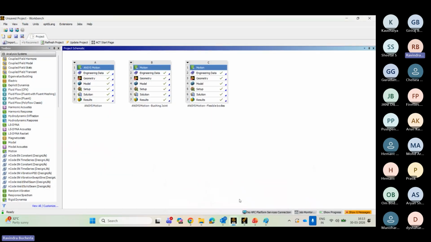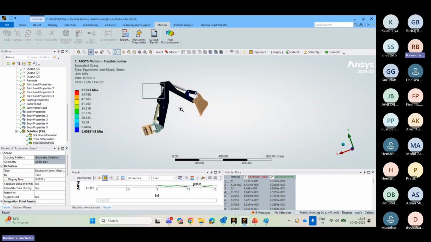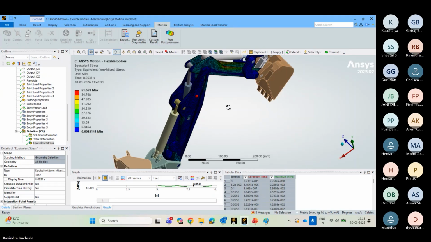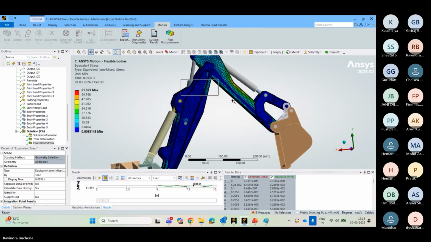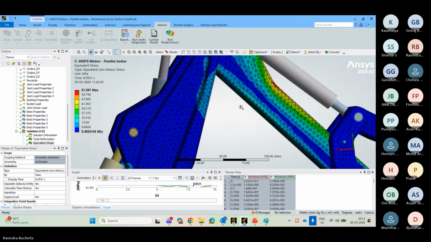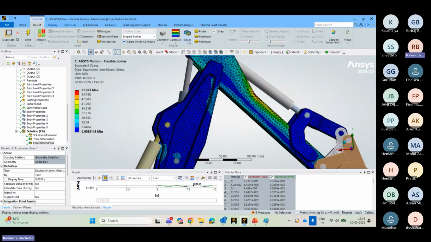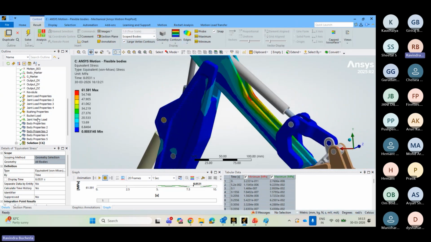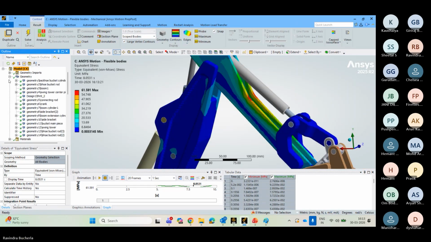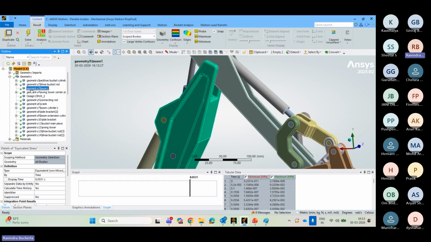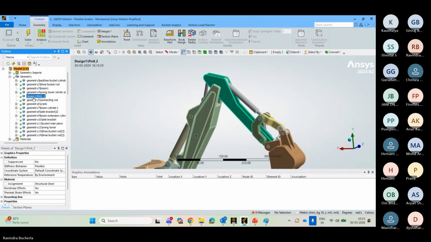I have solved the same problem once again, but here I consider two geometries as flexible parts. Okay, you can see basically here this geometry, and this geometry, and this geometry.